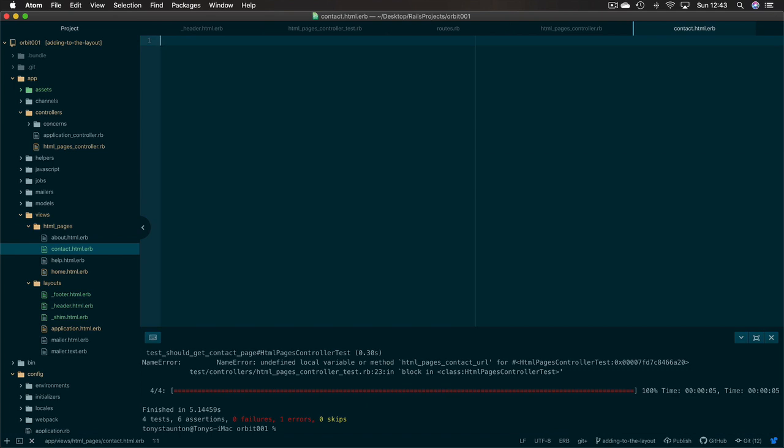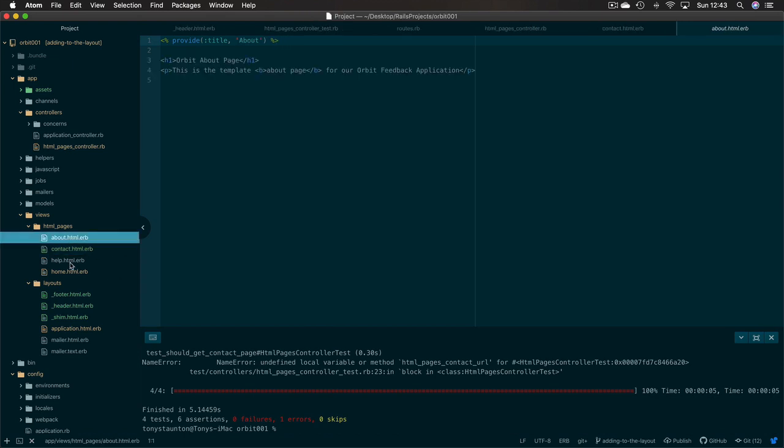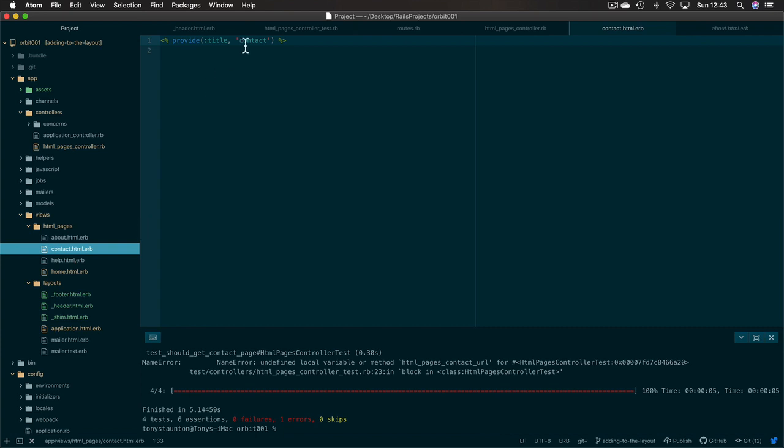Now we're going to keep the content for this simple. So we start by inserting the title. And that title is contact. Close out our code there. Perfect. Let me just double check something here. Let me go into about. Yep, see the about, the A is capitalized. Contact, I'll just capitalize the C.